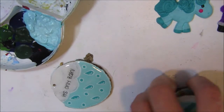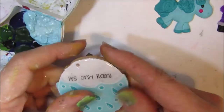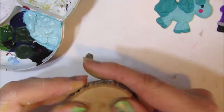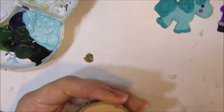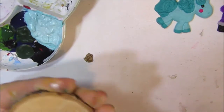Okay, once you have domed your piece with resin, let's say this piece is finished, even though it's technically not, this is when I address the edges and the back. Now for the back, I like to leave it really plain and wooden. Sometimes I sparkle them up, sometimes I don't. So I just remove any paint that I may have got on the back with just a little nail file. Don't actually think that's paint.